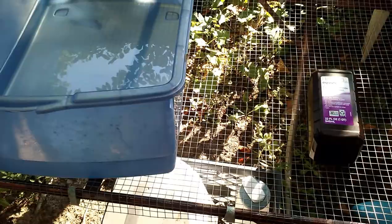Here we have our tub filled with water with our hydrogen peroxide, 9-to-1 ratio to deactivate the bleach. So we're going to be taking the shirts once they're bleached and deactivate them in here, then put them in the hot wash, and then off to the press.